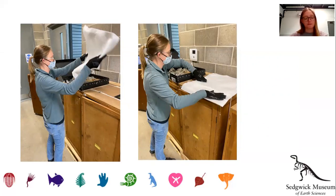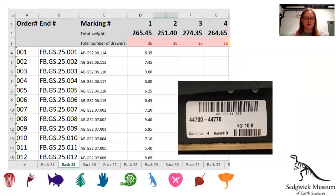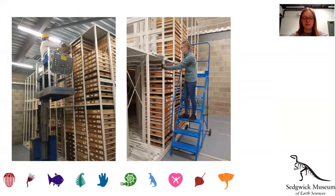The polyfelt is removed to be reused. The drawer weights are then scanned into our racking-filling spreadsheet, so we can ensure we aren't overloading the racking. The spreadsheet is used to allocate each drawer's new location number and check where the limits are being met. One column fits 36 standard-height drawers and has a maximum capacity of 300 kilos. Once the column number limit or weight limit is reached, the cell at the top will turn red and we start scanning weights into the next column. We do make allowances for objects out on loan when calculating the total weight of each column. The final step is to carefully and safely load the drawers into the racking. And that's how we move a mountain.